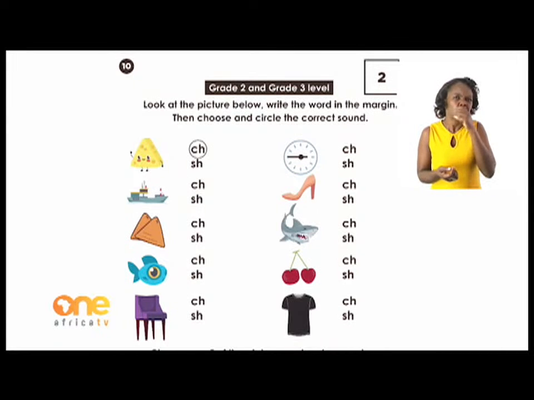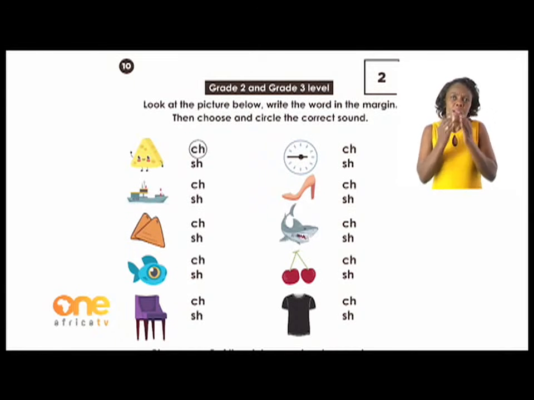For example, the first one there, that yellow one, it's a cheese. Is a cheese starting with a k and a h sound, or is it an s and an h sound? So it's a ch sound. So we circle the ch. And you go to the next one. What is that drawing?